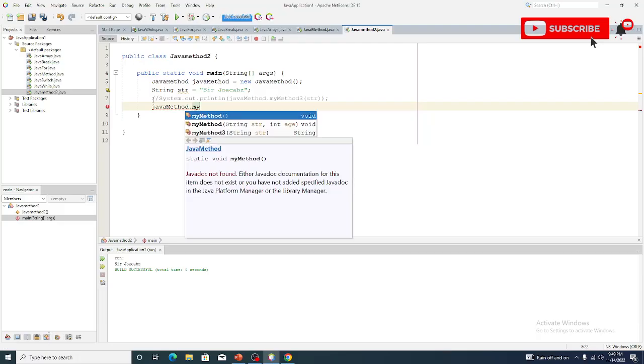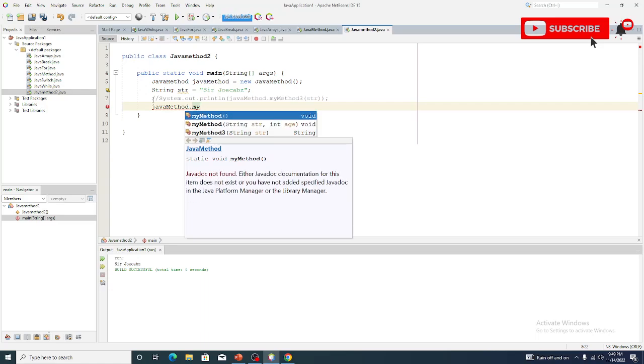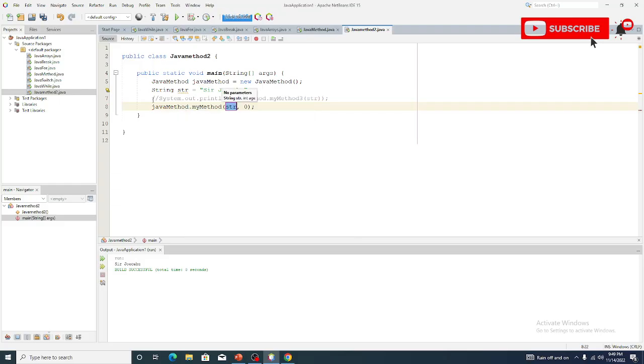Here we have the same method twice, but with different parameters. This one has 2 parameters, this one has no parameter. So I can use str, put the age as 3, and run the program.